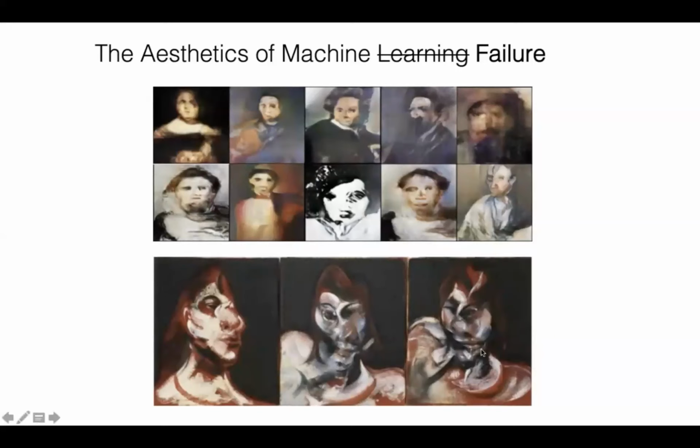with a fundamental difference, which is Francis Bacon has the intention of making this deformation to reflect on the person, on the portrait of the person, and to say something about it. While here, obviously, the machine failed to make a portrait similar to the data that we give it, and out of that machine failure came the interesting aesthetics that captured the minds of the artists at the time.